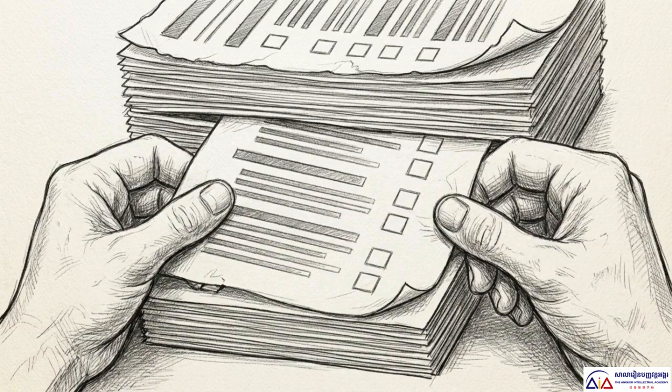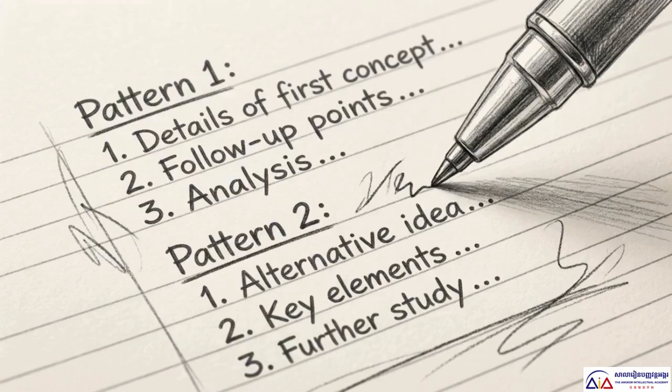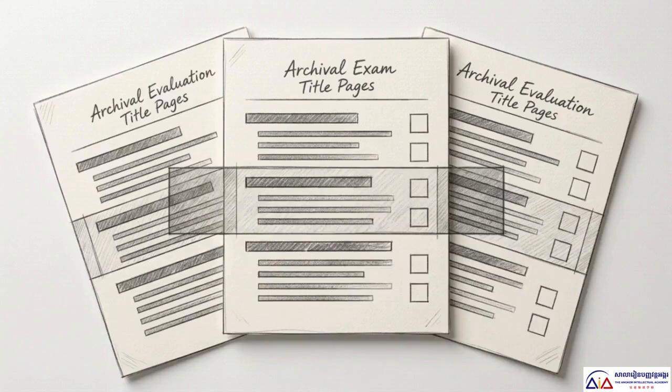Now, take your stack of past exams and isolate just one chapter. Go through the tests and write down every distinct way a question is formatted for that specific topic. You will likely notice a pattern. Even as subject matter changes from year to year, examiners typically pull from a finite list of question structures.